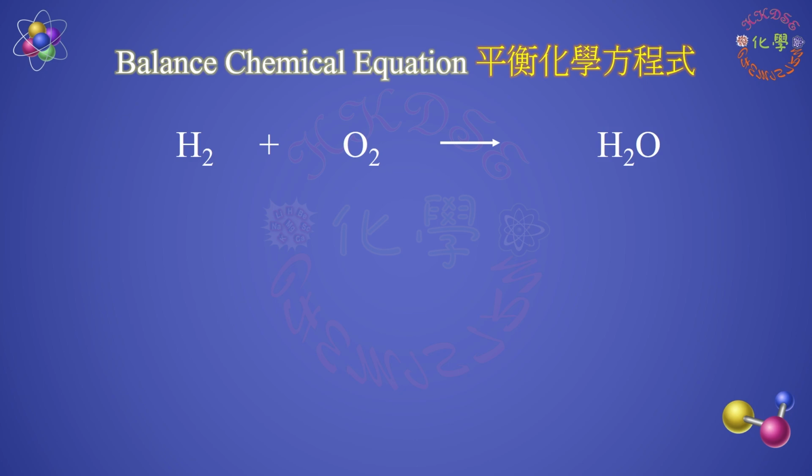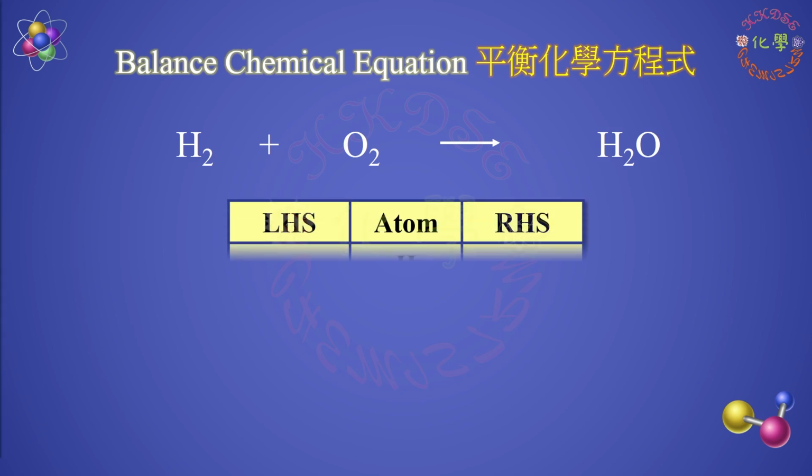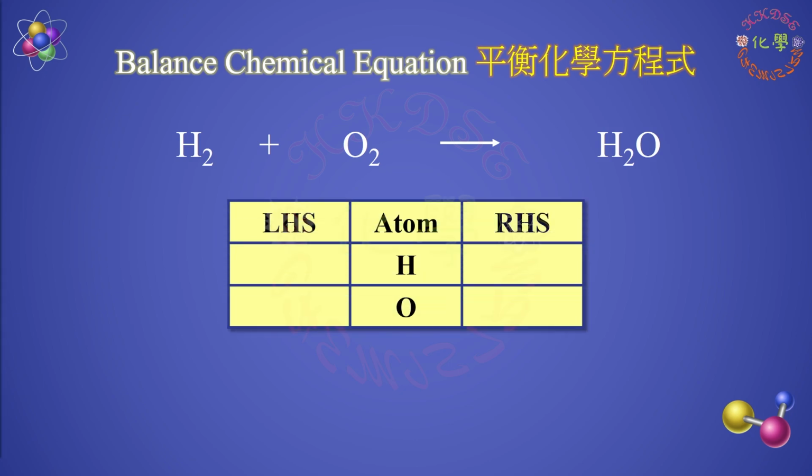A good way to balance an equation is to use a table to keep track of everything. You can list the number of each atom on the left-hand side and the right-hand side of the equation, then compare to see if they are the same. Remember, you can only change the stoichiometric coefficients in front of compounds, which says how many molecules you have. You can't break up bonds to make it balance.